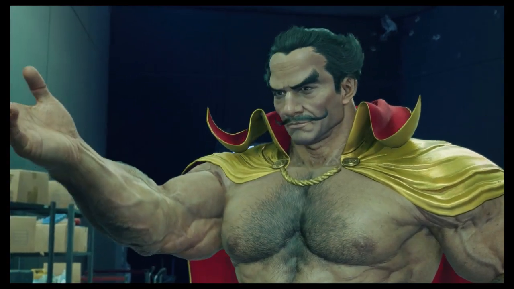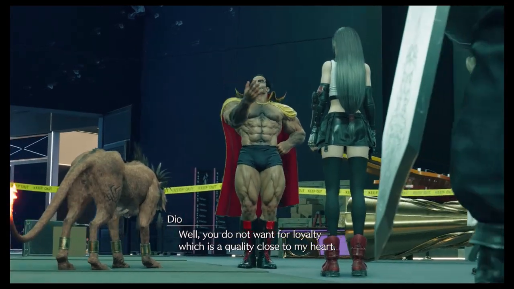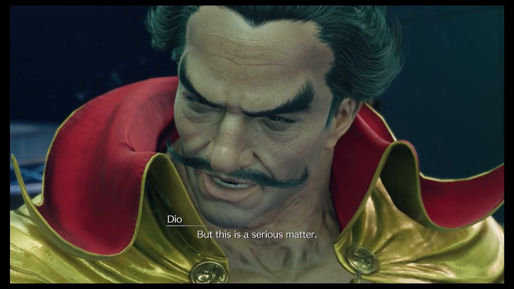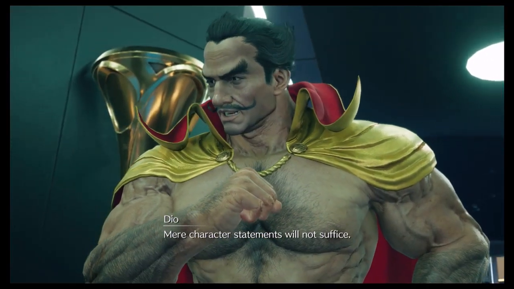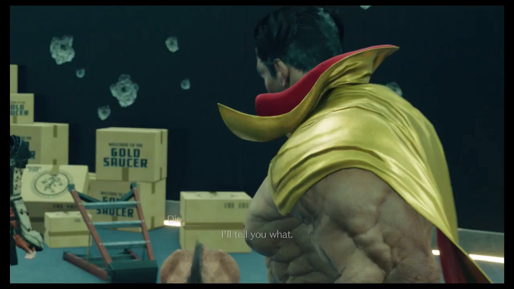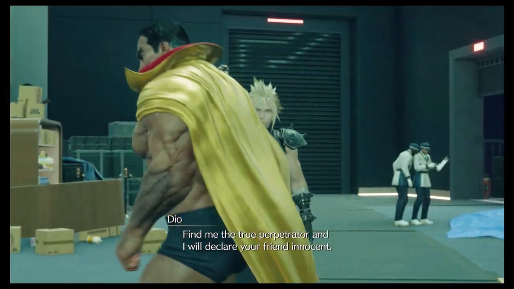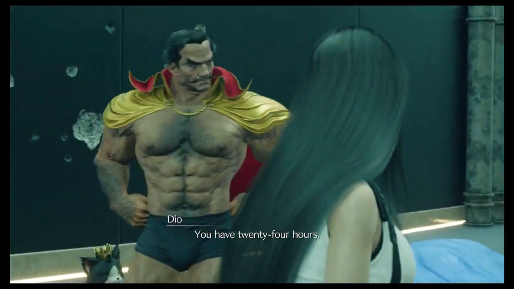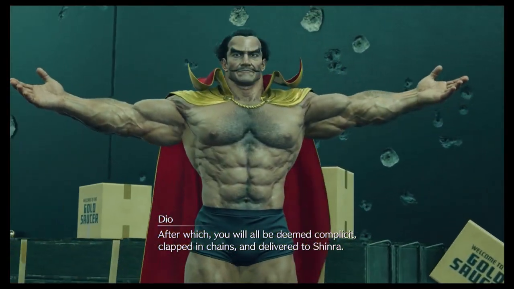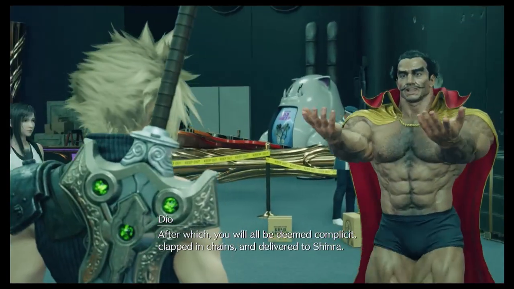That is not likely to target civilians. You do not want for loyalty, which is a quality close to my heart. But this is a serious matter. Mere character statements will not suffice. I'll tell you what. Find me the true perpetrator, and I will declare your friend innocent. You have 24 hours, after which you will all be deemed complicit, clapped in chains, and delivered to Shinra.